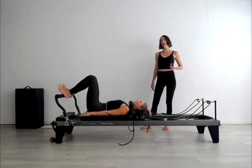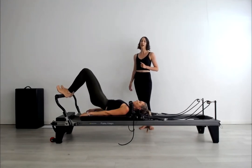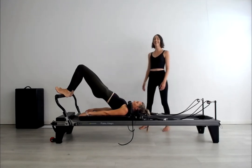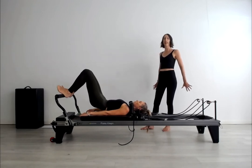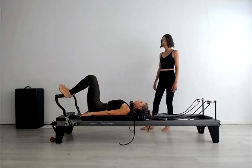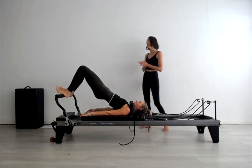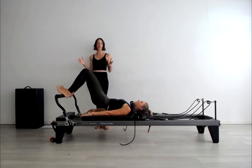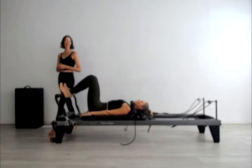It's tempting to drift away from the stoppers, so keep thinking about pulling the springs closed by feeling the sitting bones going higher up into the back of the legs. The eye gaze stays to the ceiling and you can get the arms and shoulders to provide a little kickstand feeling for the support of the spinal mobilisation. Feeling a magnetic attraction at the top of the thigh bones towards each other, but then a slight sideways push open at the side of the knee to reinforce that parallel alignment.